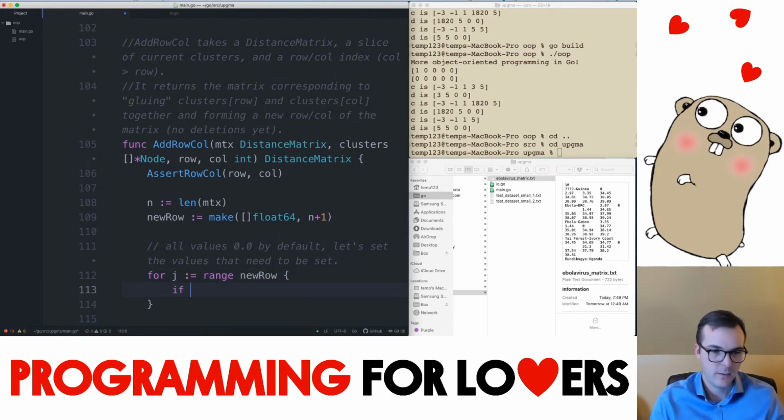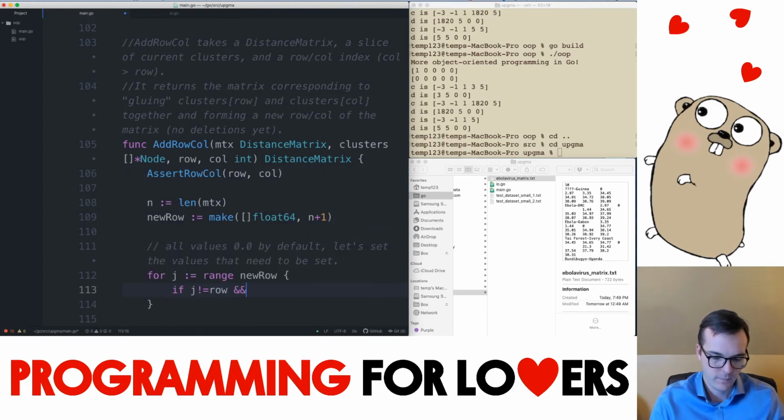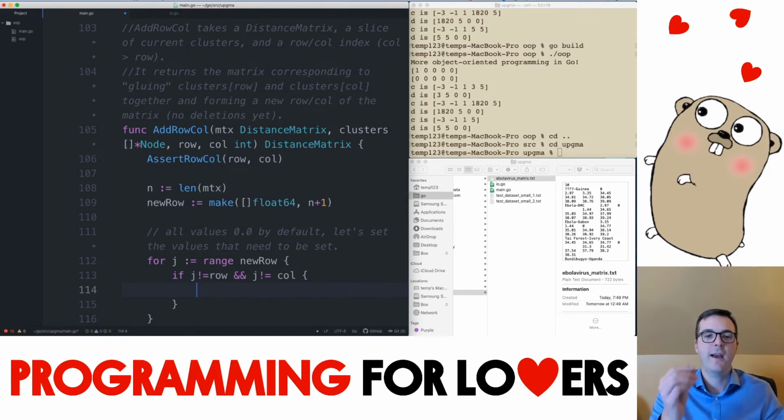And if j is not equal to row and j is not equal to column, so if I have found a minimum element, then that means that, well, I'm not interested in the row cluster and I'm not interested in the column cluster either. I don't need to set those values because that's what I'm going to glue together. Eventually I'm going to be throwing out that row and column of the distance matrix anyway.